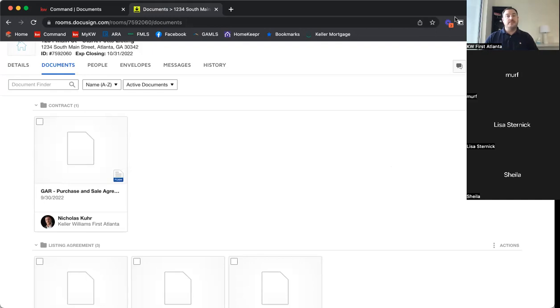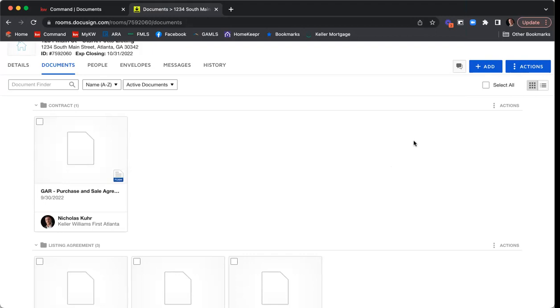All right, perfect. So our next step is to send these for signature. The way that we do that in DocuSign is through an envelope. And the way that Michael New explained envelopes to me, I really like it, so I'm going to use the same analogy. He said, think of envelopes in DocuSign like a manila envelope in real life. Imagine you had printed out all of your GAR forms and you filled them in by hand using a pen. You then took those forms, you organized them, and you put them in that manila envelope and put that on the corner of your desk until you got to see your clients.